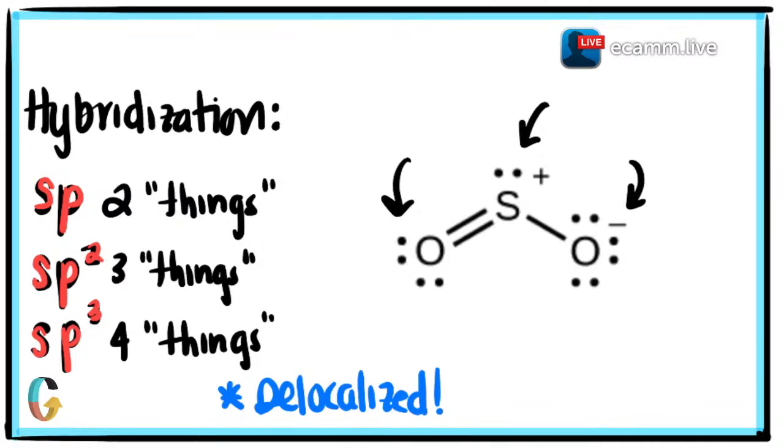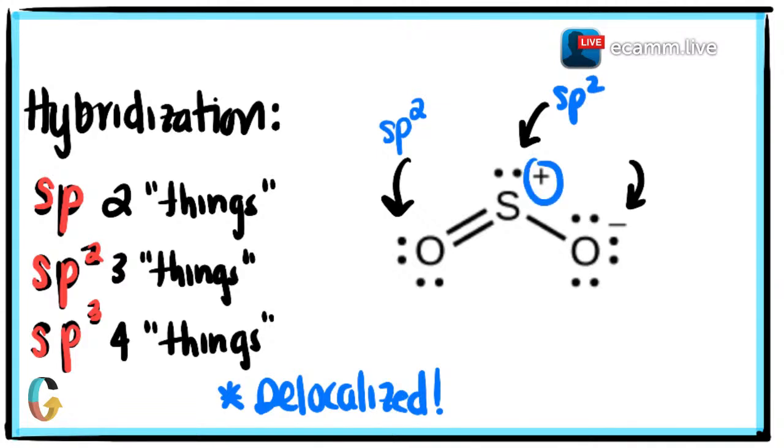So hybridization. What do you think for these, this one, guys? What do you think the hybridization of this oxygen is? SP, SP2 or SP3? How many things are there? Looks like to me, there's a double bond, one lone pair, another lone pair. That looks like three things to me. Three things, three letters. This is SP2. Let's look at this sulfur. What is around the sulfur? We got a double bond, a single bond, and a lone pair. That's three things. So, SP2.